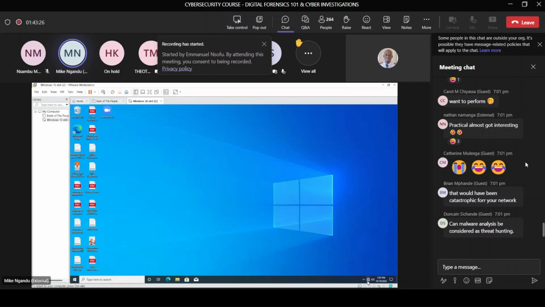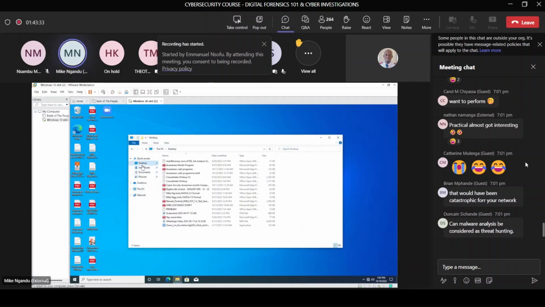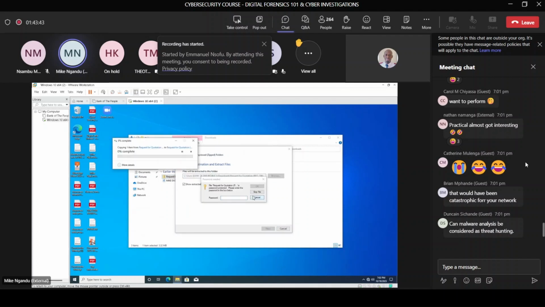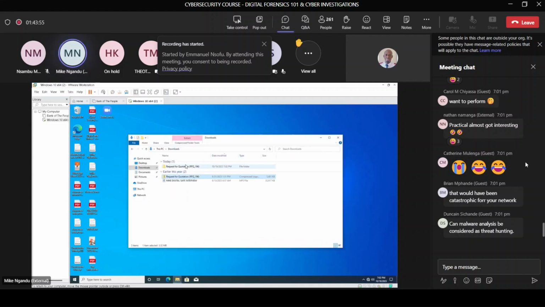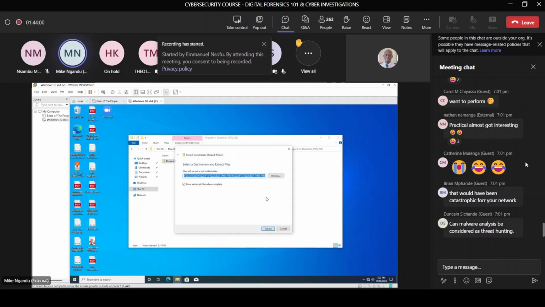Okay, so we don't have network connectivity. This virtual machine is no longer connected to my network. Then we can now run our ransomware. This is a system admin. They've downloaded this. I put a password so that I can think for the second time before I put in the password to the malware. So it just helps me as I put the password to think, have I turned off the network? Am I safe? Is it safe to run it? Yeah, because this is very malicious software. It does mad things.